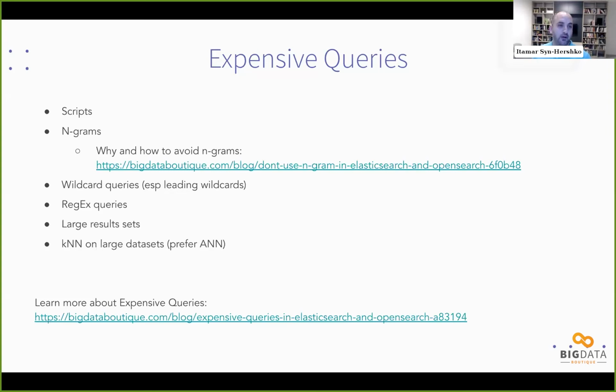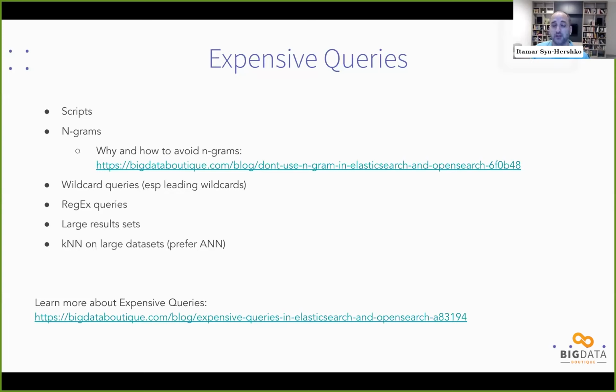Other expensive queries include wildcard queries, prefix queries, and regex queries. All of those are queries that essentially don't use the inverted index as we could let OpenSearch do. They either bloat the query without you even noticing into a very expensive query, or just skip the inverted index altogether. Again, many times there are ways to avoid that, but sometimes you can't. But there are ways around it. Every case has its own solution a lot of times.